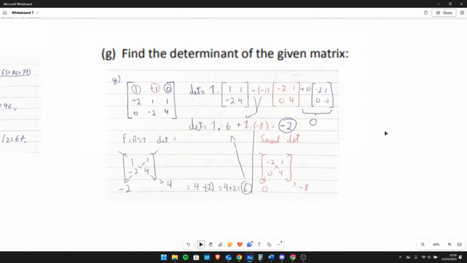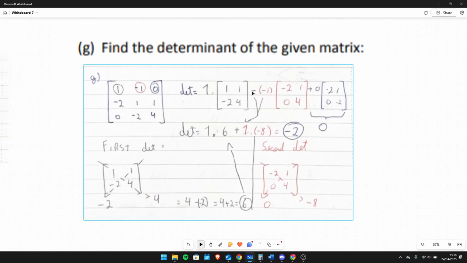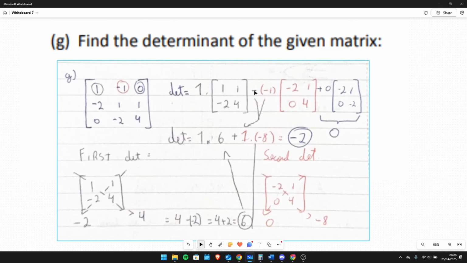So for the determinant in the 3 by 3 matrix, you want to do this. To get the determinant, you need to get the determinant of the first matrix. Here, you take this out, you need to get the determinant of this, and then you don't forget the minus. The minus is super important. Minus the second term, and then the matrix of this 2.